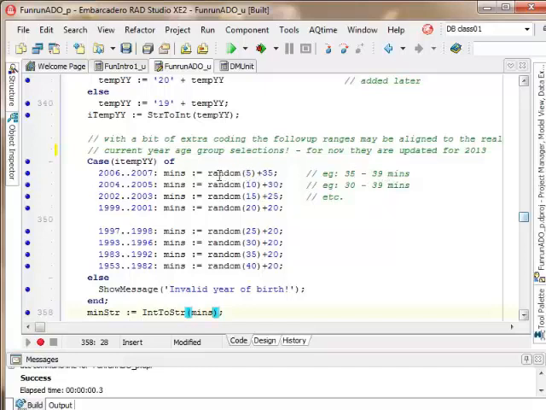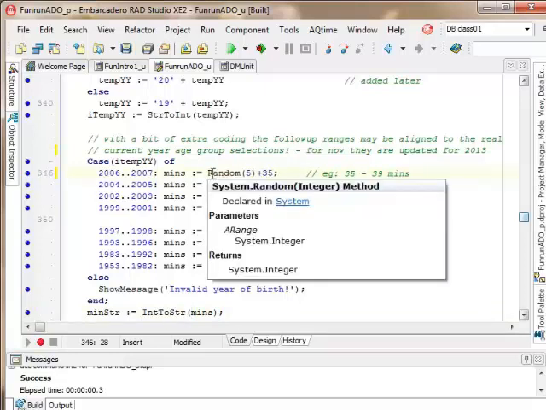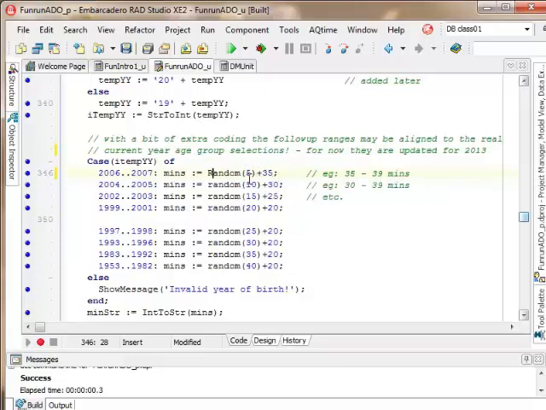So there is our random function. Now these days a little bit of a change. You can spell it out with a capital letter R for Random, and that gives you unique new numbers, where that one didn't work in the past, but for XE2 and onwards it works fine. And then having that Random(5), 0 up to 4, plus 35 ends up giving us that random number here. Now you can run through all of these. I hope they're all in line with the table I just showed. And if it happens that we selected an invalid year, it should come up with that type of error message.